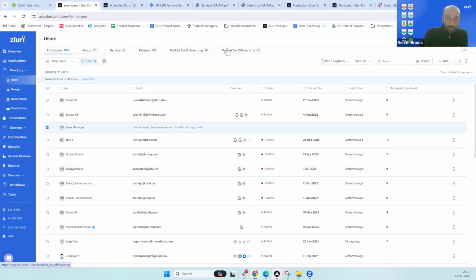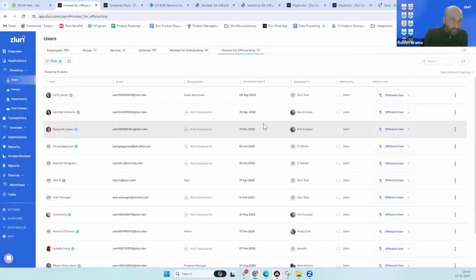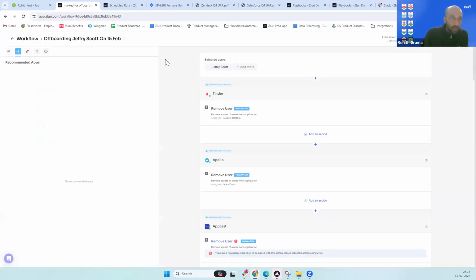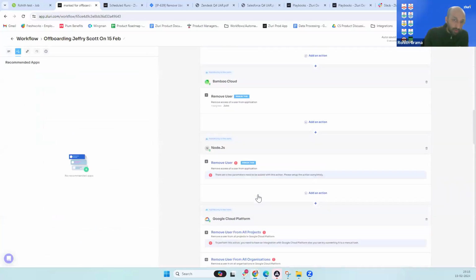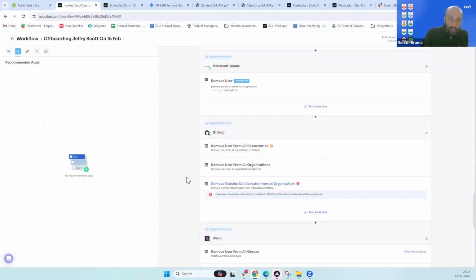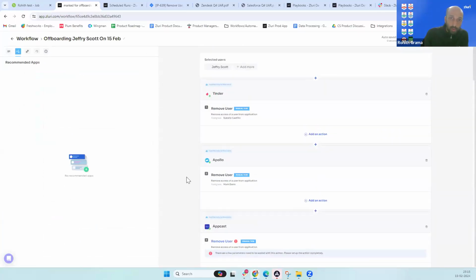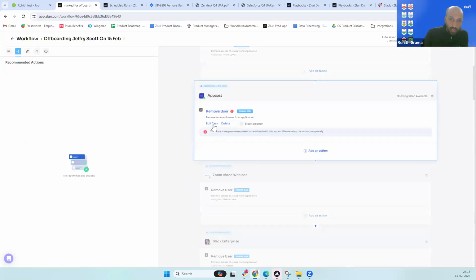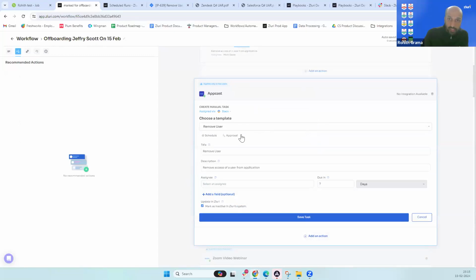So that user will now be marked for offboarding. Right. The next thing that I want to show within this offboarding space is, there you go. And then when you click on that, offboard now, it will automatically generate the list of applications that Zluri has identified the user to be using. Right. So once you mark the user for offboarding, you can come and you can provide additional details within this playbook, and you sometimes just have to edit the task.